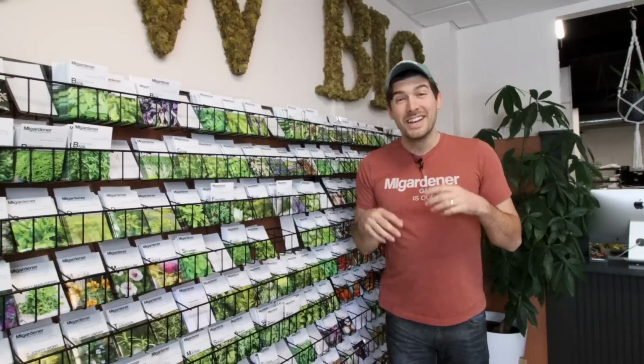It does not do you any good whatsoever to overbuy seed, because the second mistake that you people make is they overbuy seed for more space than they even have in their garden. So as I said, the second biggest mistake I see a lot of gardeners making is buying seed that they don't have space for. This can take a couple different forms.